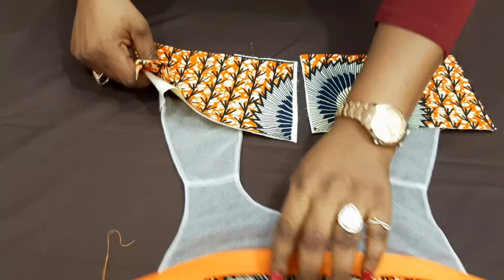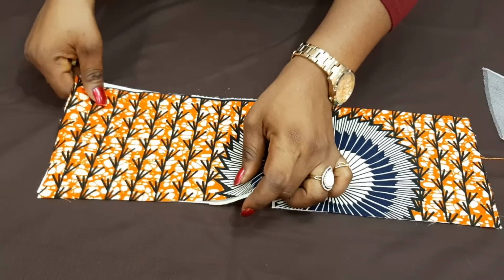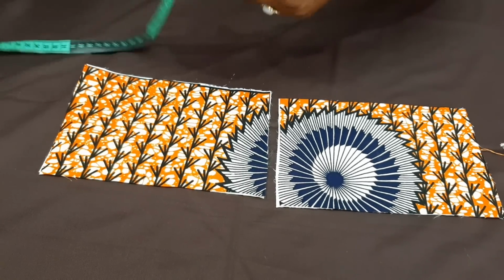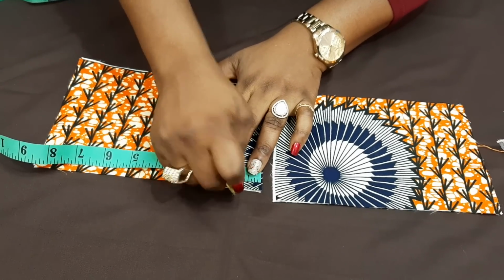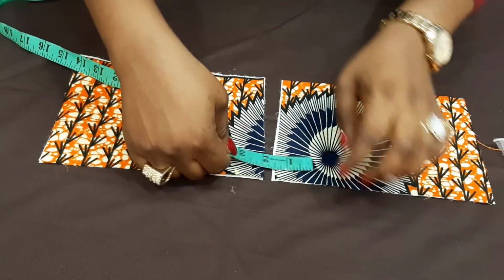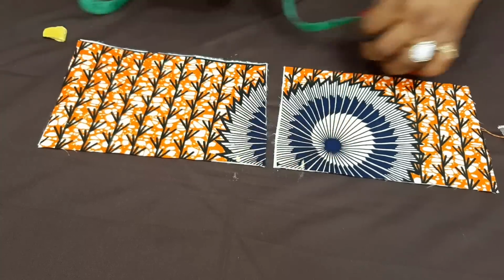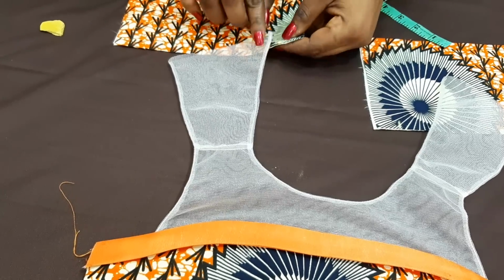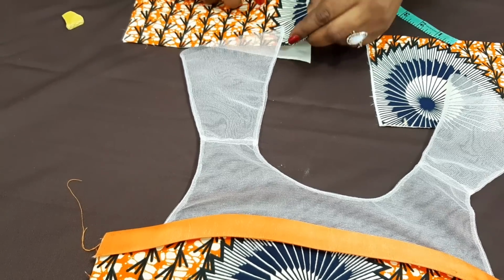For the back now, what I'll do is this. Let me just move this aside. This is the upper part and this is the lower part. This is the waist area. What I'll do to know where to place this is this. I'll just measure the 1 inch for the zipper allowance, which is here. I'll do the same for this on the main fabric. So that's here. So what do I do now? I'll take this. This has to match with this. So what I'll do is this.